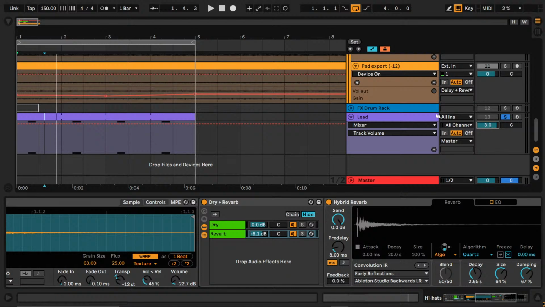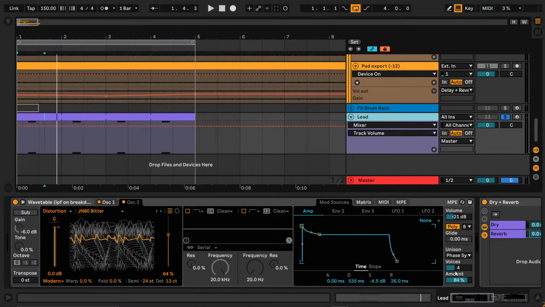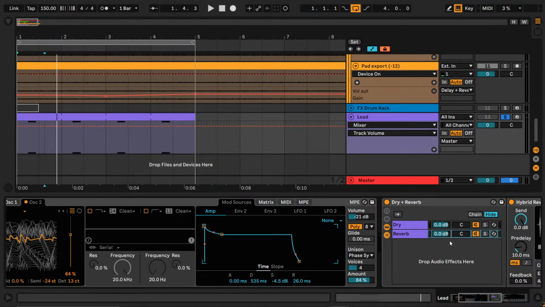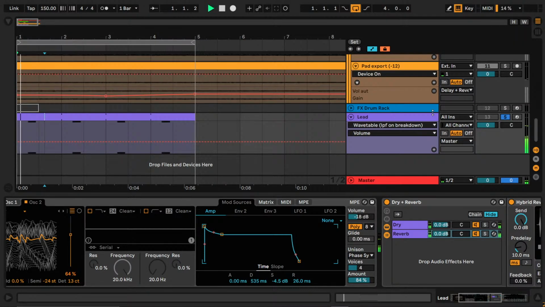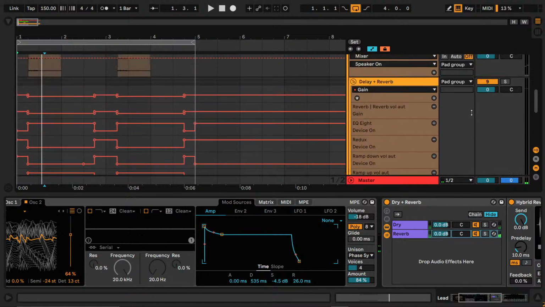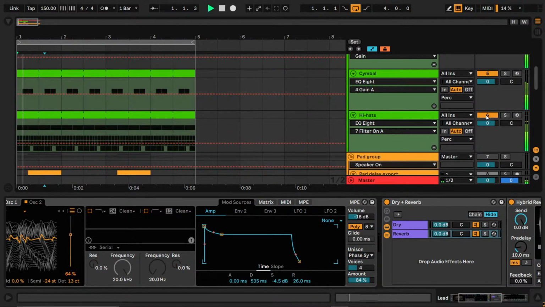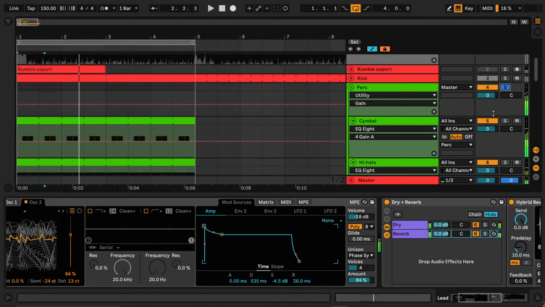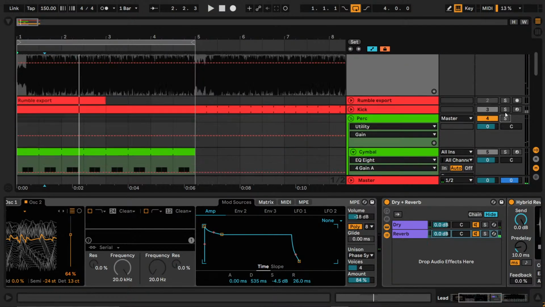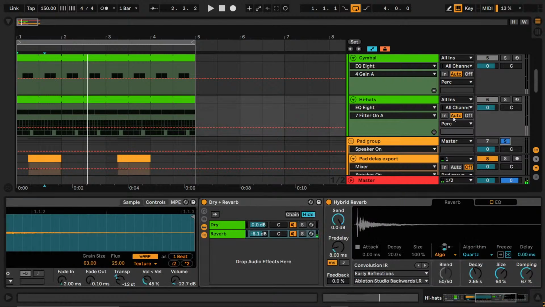Okay, let's return to the lead sound I'm having here. I wanted to make sure that I don't have anything to change in the wavetable itself. We were playing this lead sound with, I think, the kick drum, and maybe a pad sound.